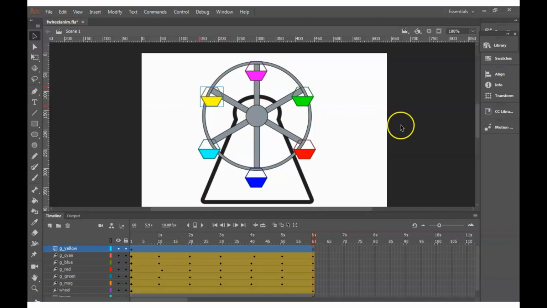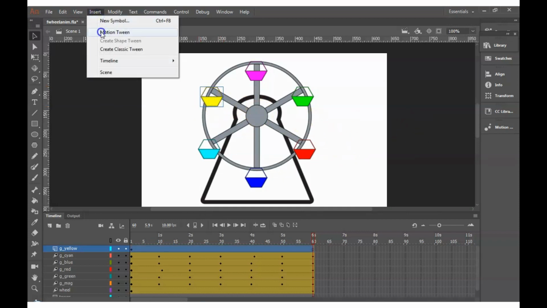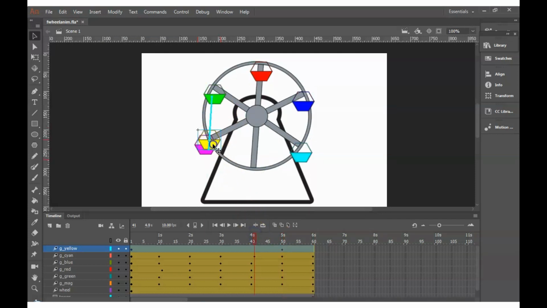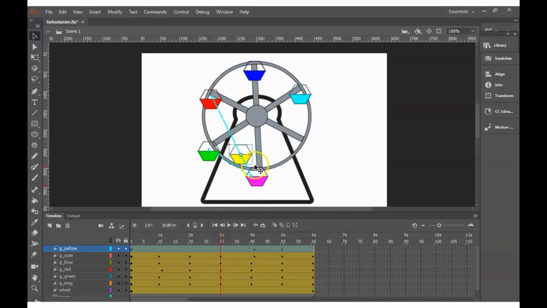However that you want it. Okay, so then what you need to do is insert motion tween again, and at 5 seconds your yellow should be here. At 4 seconds it should be right there. At 3 seconds you should be right there. 2 seconds, go there.